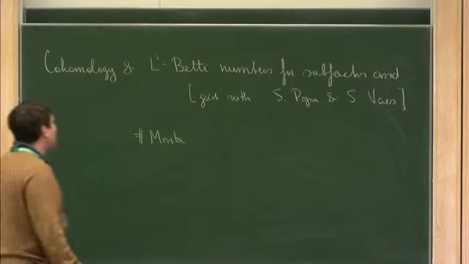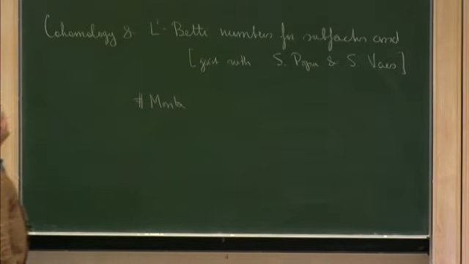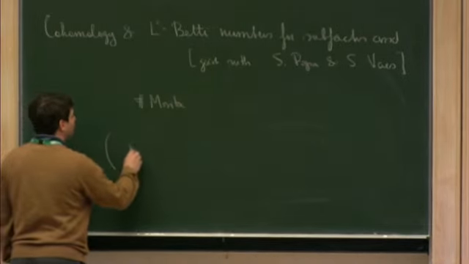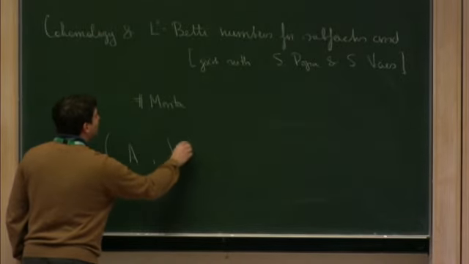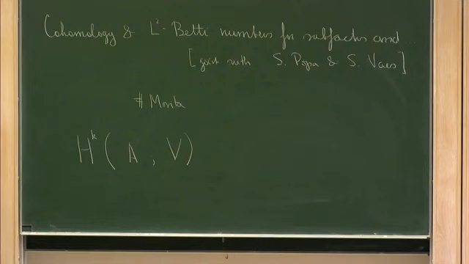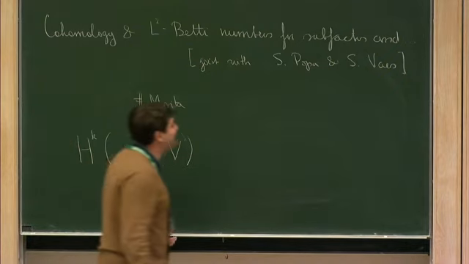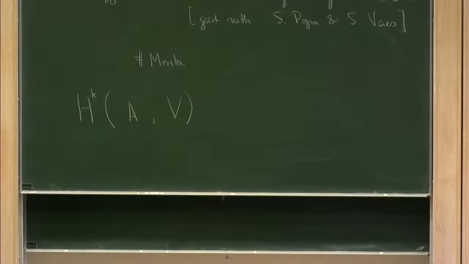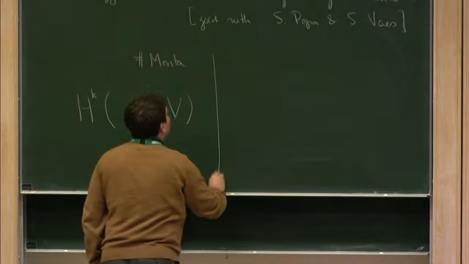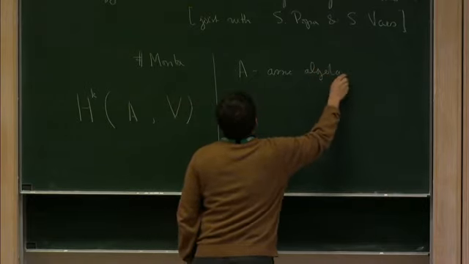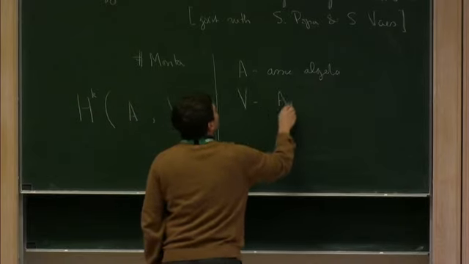Okay, so what is cohomology of whatever? Well, it's very easy actually. You start with whatever object you want to take a cohomology of, then you have to take some coefficients, and then you write a big H, and then to indicate it's a cohomology you put a K up above. That's basically what it is. The devil is in the details, as they say. Well, let's take one very classical situation, which is the Hochschild cohomology. In this case, A would be just an associative algebra. V would be an A-A bimodule.